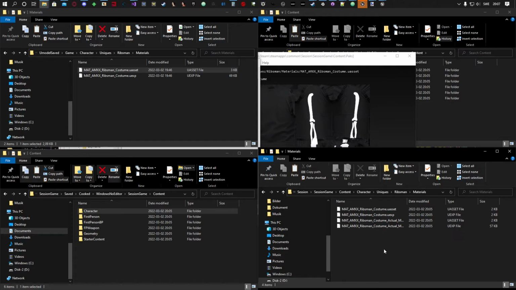It's that simple. If the file is of the same type, and a material instance and a material is the same type in a way. It's an instance of a material, and so it's the same type. So if it's the same type, it has the same path and name, and it is cooked with the same engine version, it will be loaded successfully.